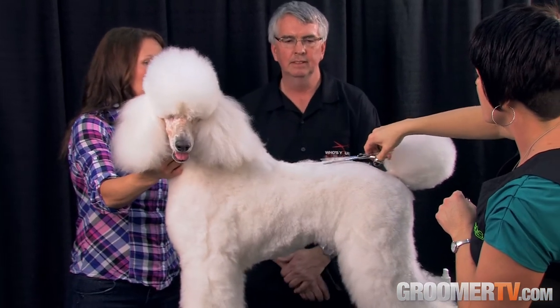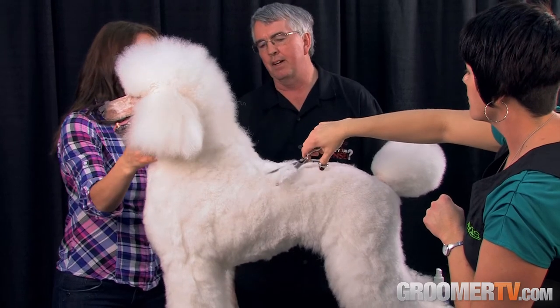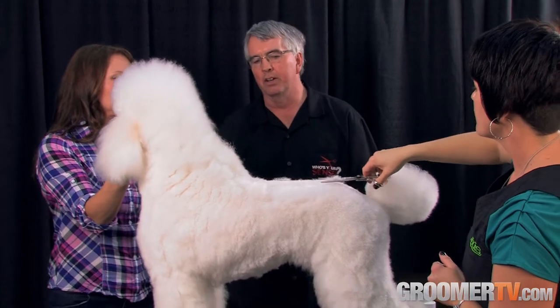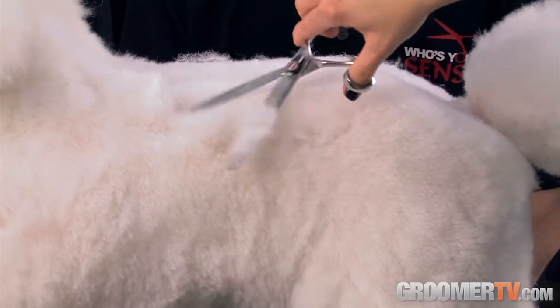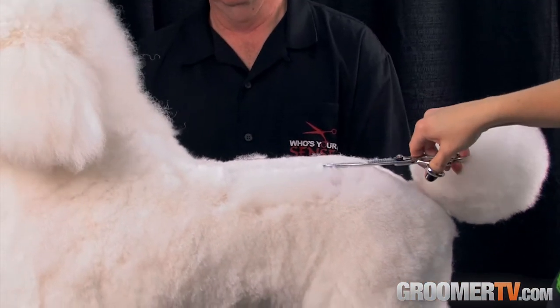So we refer to it as the magic eraser. Somebody that's not really good at scissoring — if they have to make a hard edge go away, they can do it very quickly here and not create new problems by leaving dotted lines behind. So they're essentially like no other blender on the market. Well, it's something we pioneered on the hair side of the business, and once we put it in front of groomers, they were letting us know that they hadn't seen anything like that. You can see how much hair is actually coming off with this — Michelle could probably finish an entire dog with these blenders.